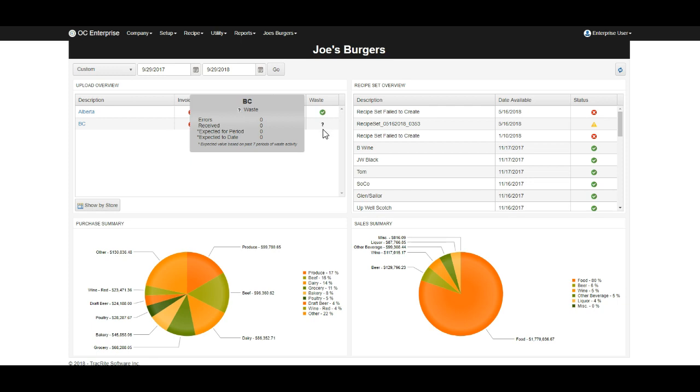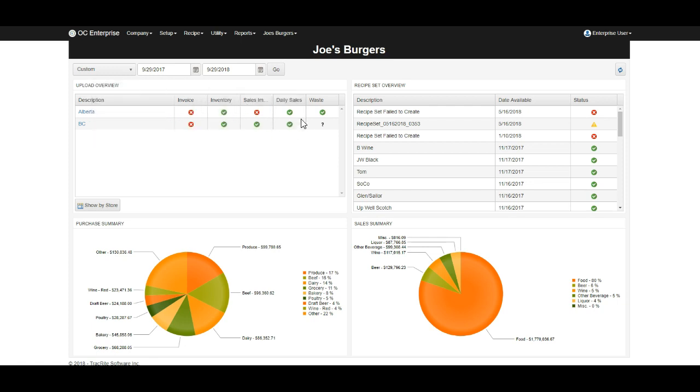That tells me nothing's been uploaded. So if there's a question mark, that means that component of the software wasn't used. So if you see something like that under inventory or sales, it could be they're not opening the program. It could be they just didn't do their inventory when they were supposed to. All kinds of things, but it at least tells you that that's an issue.